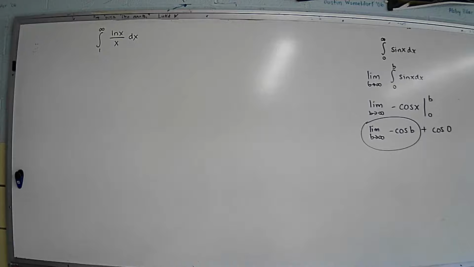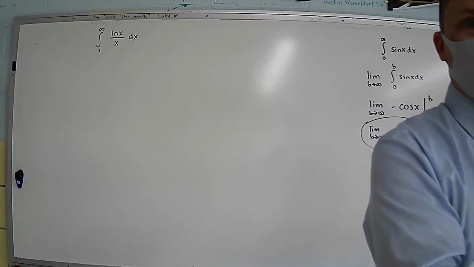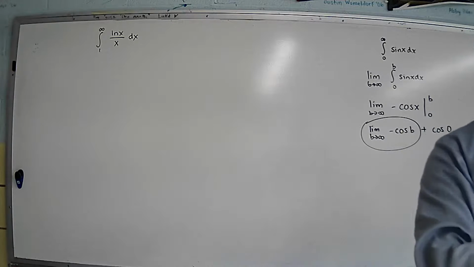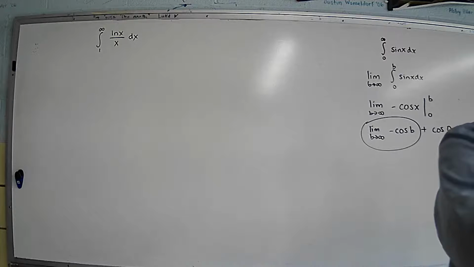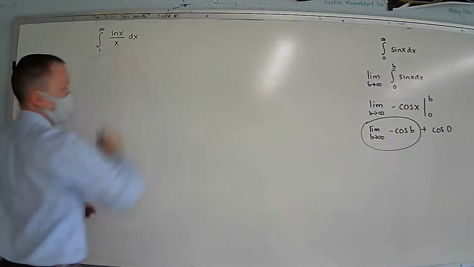So we don't find the antiderivative here, right? That's what we've got to do. So I'm going to go ahead and find the antiderivative before I change everything to b's and do the limit thing, because it'll just be cleaner. The antiderivative involves some work. It's not one that I just know. So how do you find the antiderivative here?